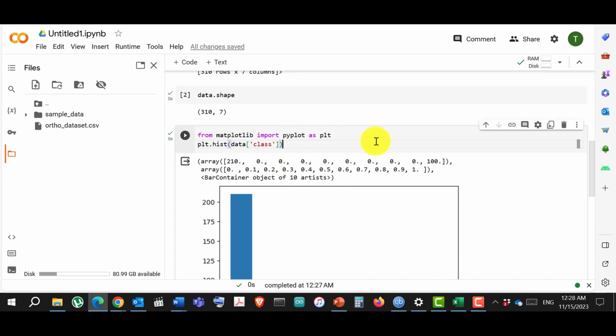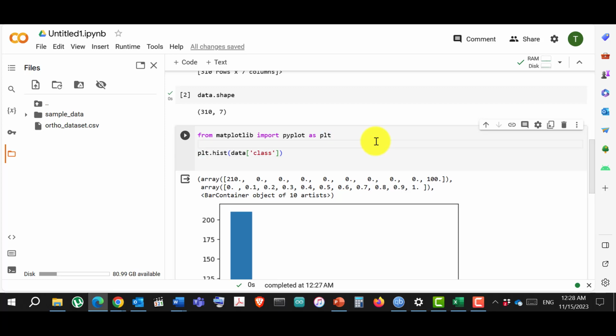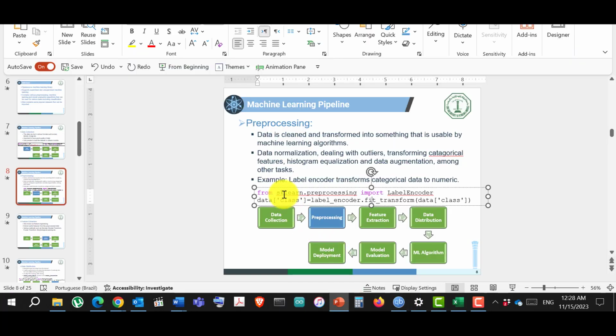What I can do now is use the label encoder on this data. Once again, we can use the label encoder with the sklearn pre-processing import.